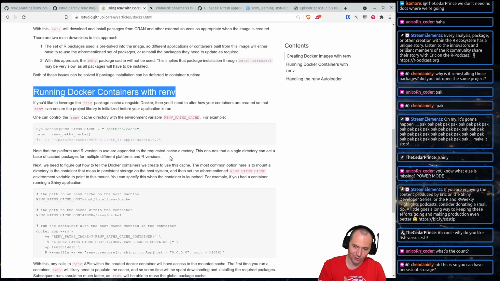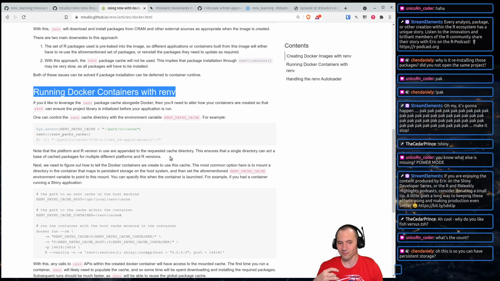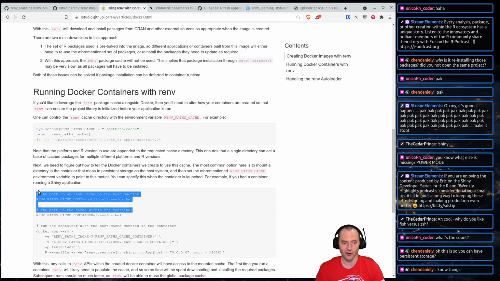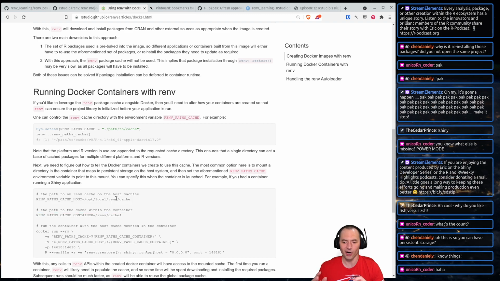Yes, and Daniel nailed it. I was waiting for somebody to connect the dots here. Yes, this is persistent storage. This is on my server, on a separate hard drive, and no matter what project I have, it's always going to go to that persistent storage. So that's why the cache is so awesome. And the fact that you can change where it goes via some clever use of environment variables, you are off to the races. Possibilities are endless, and I absolutely love the infrastructure that Kevin has done for this.